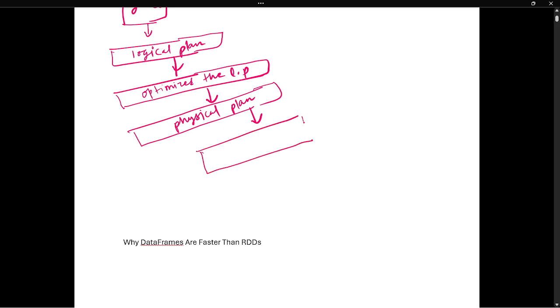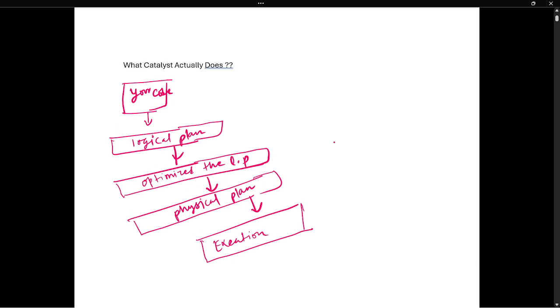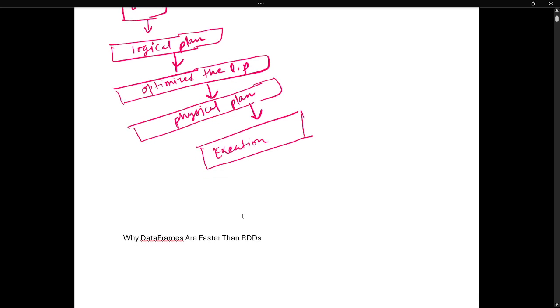So whenever you write your code, it goes to the logical plan, then the optimized logical plan, then the physical plan, then execution. These are the steps.